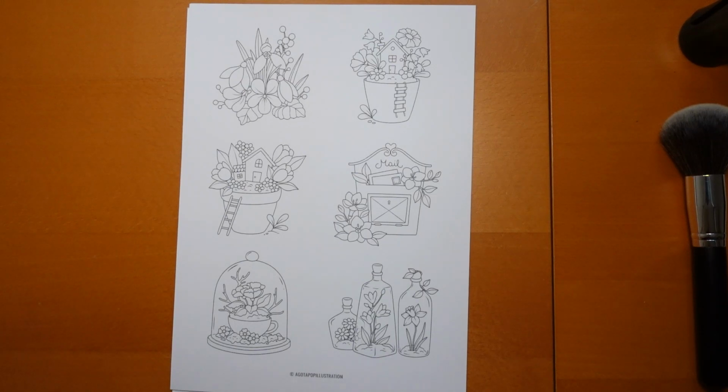Hi everyone, I thought today I would show you in a little more detail Agotapop's spring tinies, almost like I do with a flip through, but this is a download. And then I thought we could colour one. I thought it would be rather fun.